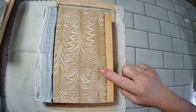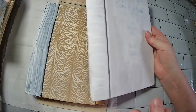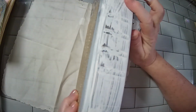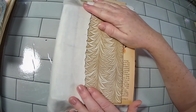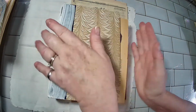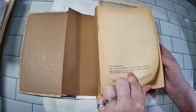The book that we were looking at yesterday is not in front of me. Oh, here it is. This is the book that we were looking at before, and it's too small. I can only get 2 signatures in there, and I really want to do 3. It is gutted, it's ready to go, and it will be for another project. So I got this Reader's Digest that I can do 3 signatures in. I already gessoed the writing, and I picked this to cover my spine, and I'm going to leave this brown because we're doing a vintage journal, so everything in it's brown. This is the book, and these pages are gorgeous, so if I need any, I know where to go.